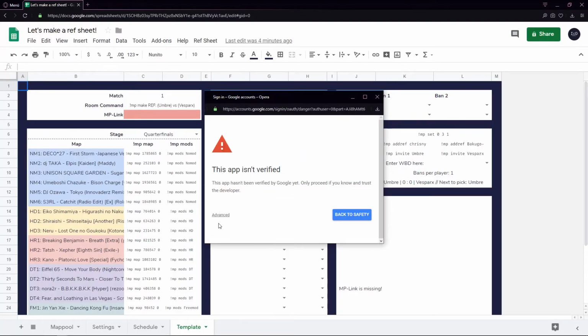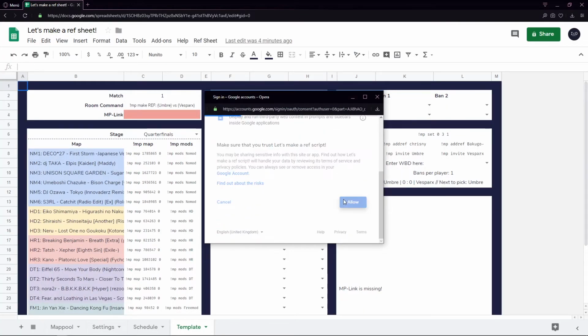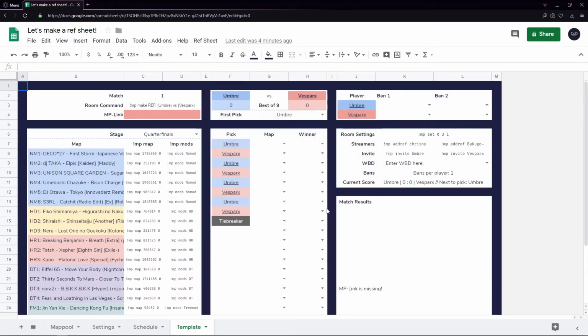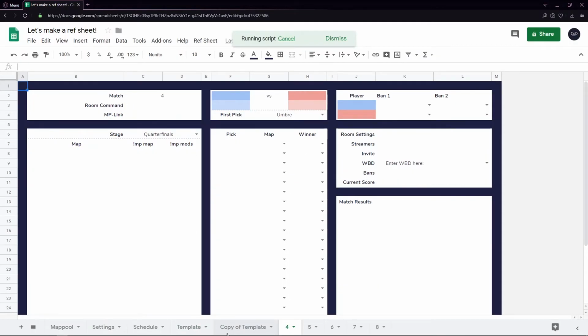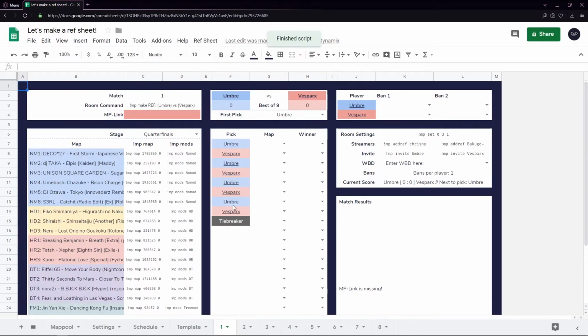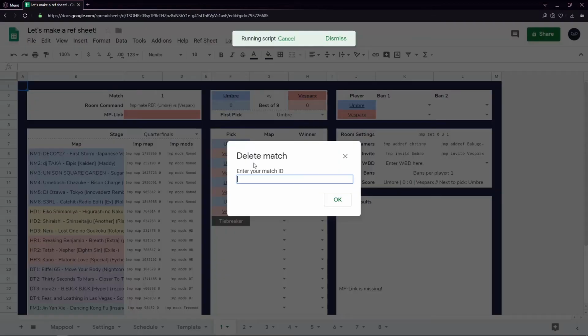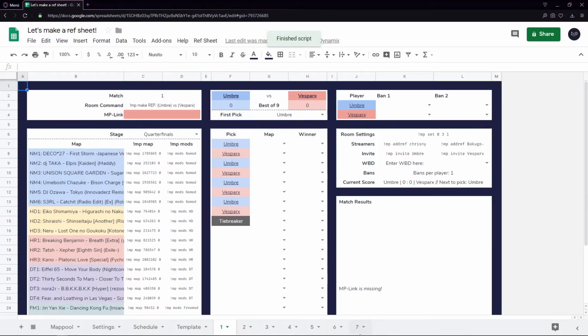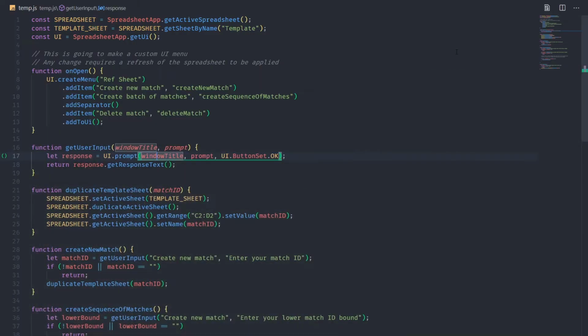Again, let's test the stuff again. And great, it works.